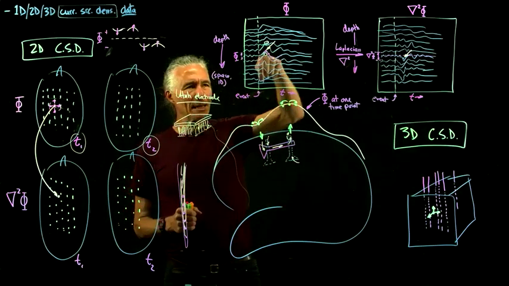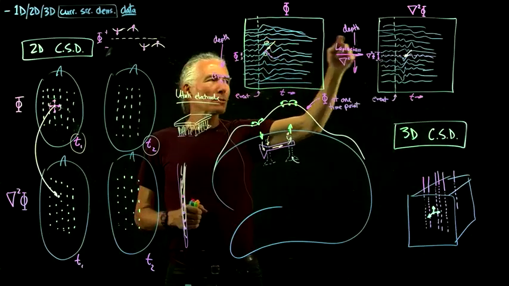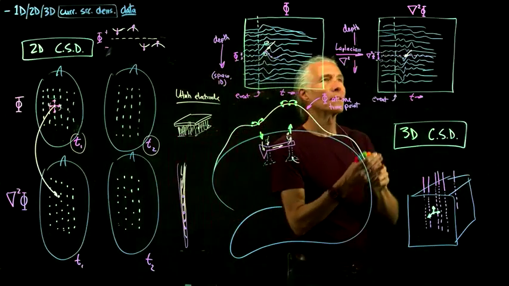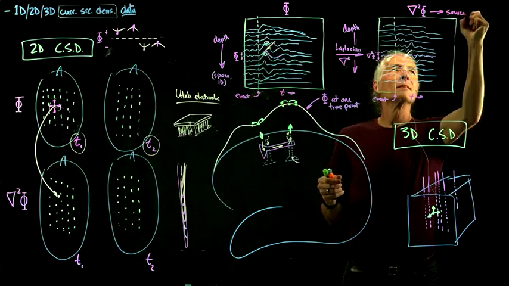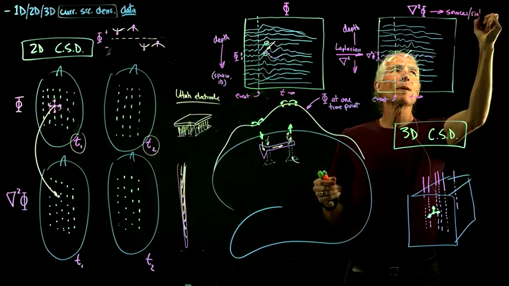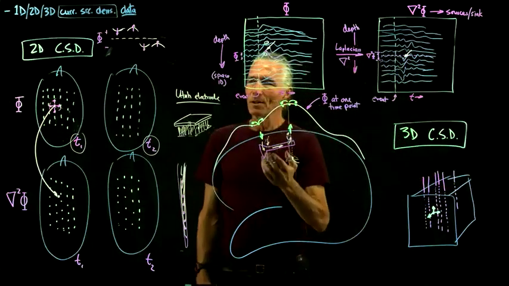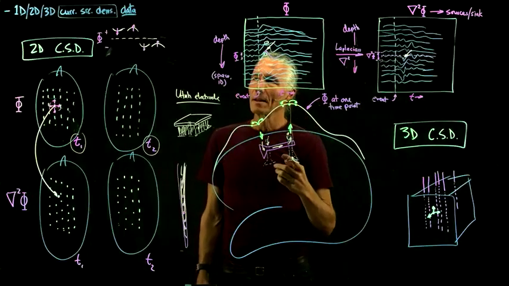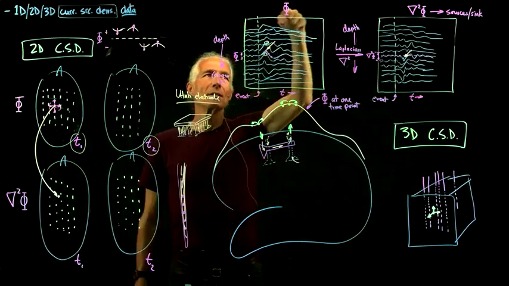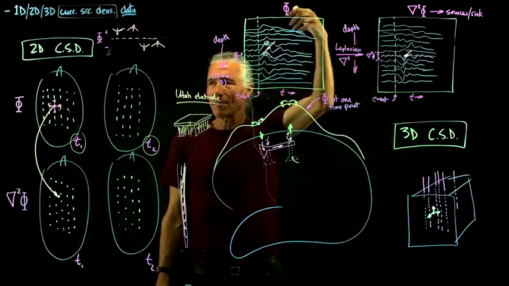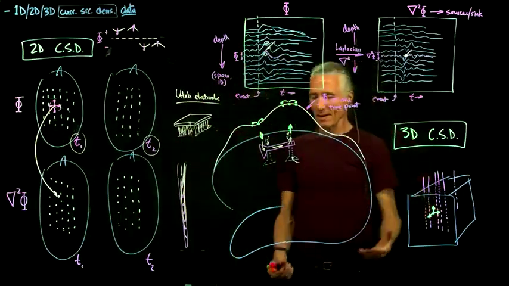So you can do it 1D. If you do it 1D, then it shows you that the sources and sinks change very rapidly with depth, indicating there's a lot of vertical current flow going on. And they don't change very rapidly as you go on to different parts of the cortex. However, if you go far enough into another cortical area, it's going to change because it's a somatosensory area, not a visual area, for instance.